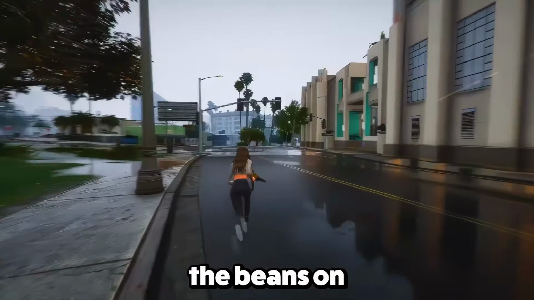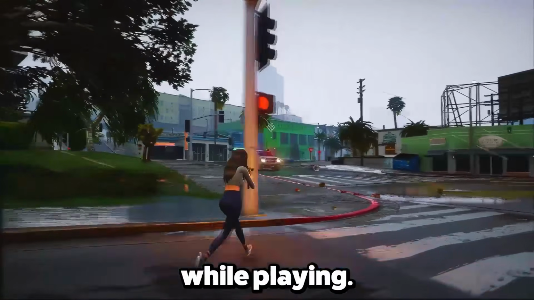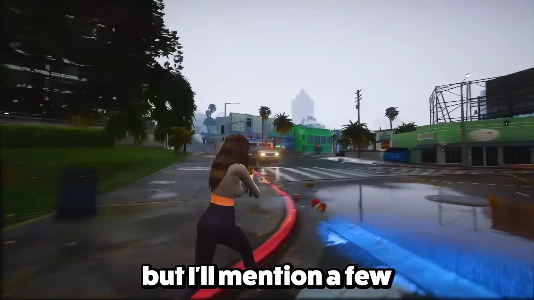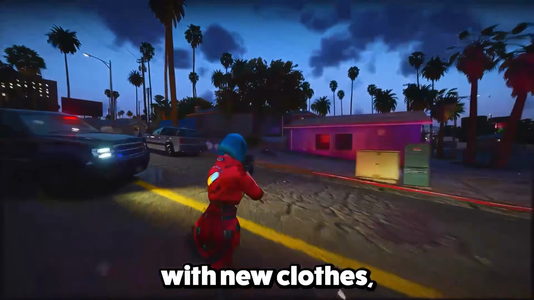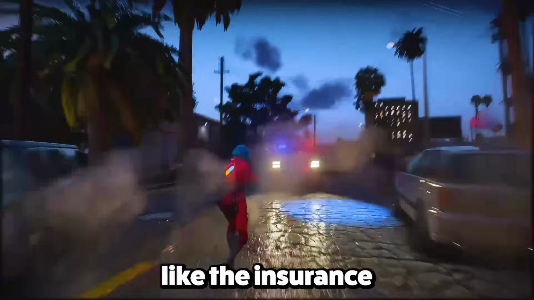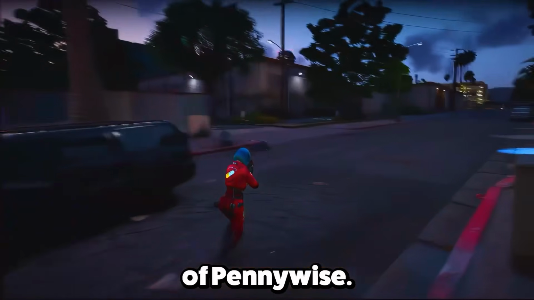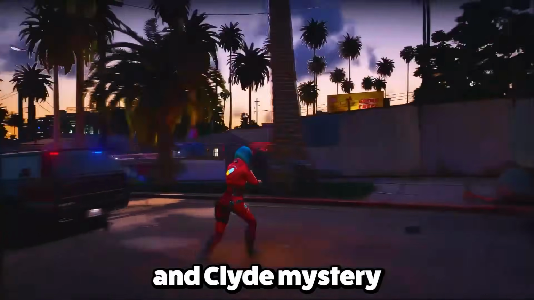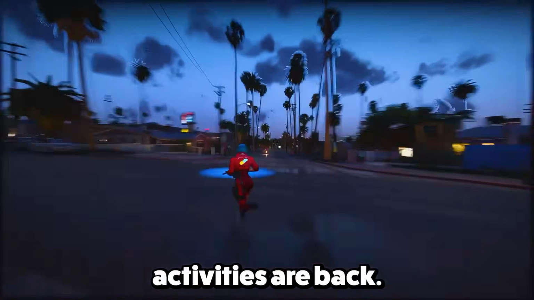Another leak spills the beans on more than 500 world events, encounters, and Easter eggs you'll come across while playing. There's too much to cover, but I'll mention a few interesting ones. You'll find stuff like missing tourists, yard sales with new clothes, an event that's a bit like the insurance fraud thing in Saints Row, a voice in the storm drain that might remind you of Pennywise, a Bonnie and Clyde mystery that spans different places, and a workout challenge that suggests fitness activities are back.